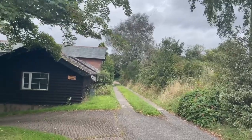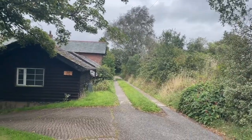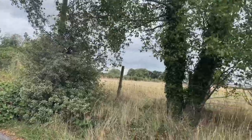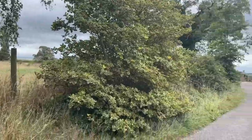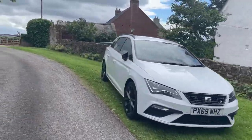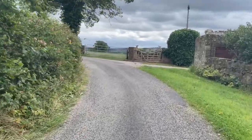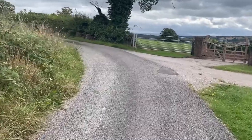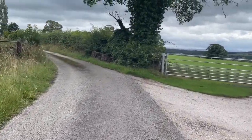So just showing you the street scene here outside the house itself. As you can see, we're in a private lane now. We've got fields to the front of the lane here where you access the property, and if I take you just down here, you'll see on this side there is some grass. That is the responsibility of this particular property, and there is another access that does take you down into the property itself, so there is another access that you can actually gain into the garden area.